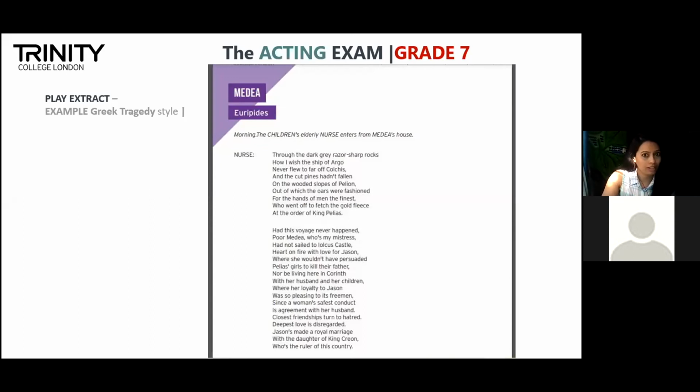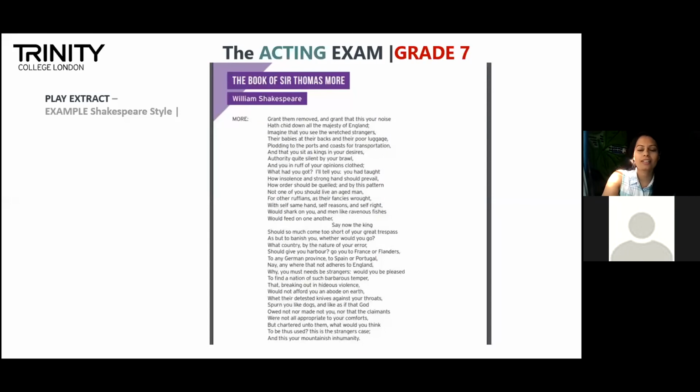Let's go to the second task. This is Sir Thomas More by William Shakespeare. And this is about a Catholic who went against the crown and was martyred for the same reason. So the kind of question that one would be asked for presenting a monologue by More's character would be the difference in Shakespeare's characters.